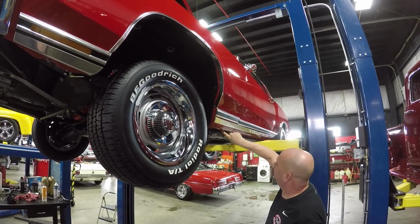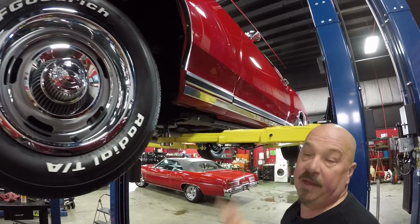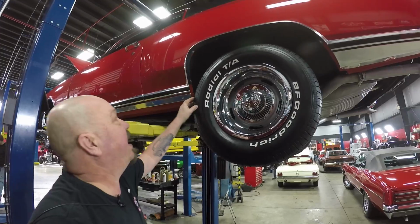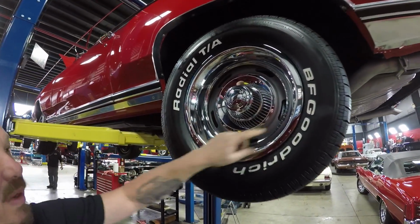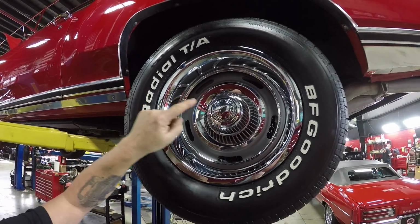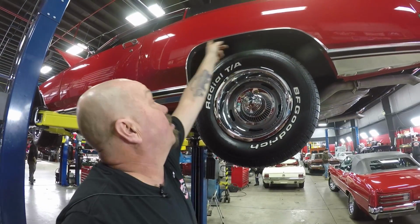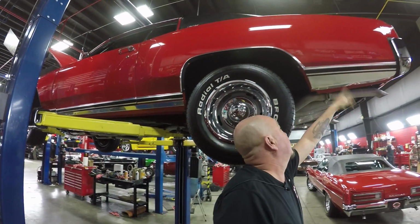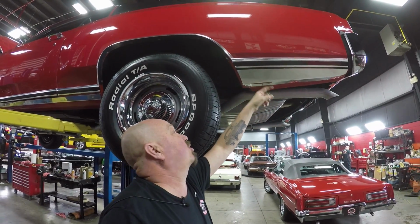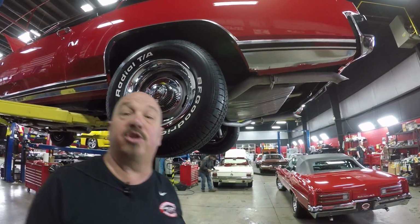The paintwork right down to the bottom edge of the front fender looks great. And the frame's been all painted up. Just a beautiful car. Let's look at those rears. All right, out back here, we got a lot more rubber on the ground. We got 275/60 15s. Again, brand new BFGs, brand new center caps, brand new wheels, brand new trim rings. Wheel lip molding looks good. That molding there, the lower rocker down, oh, that's not the rocker, but that's the lower quarter down there. All that trim looks good, and the paintwork right down to the bottom of the quarter is beautiful.